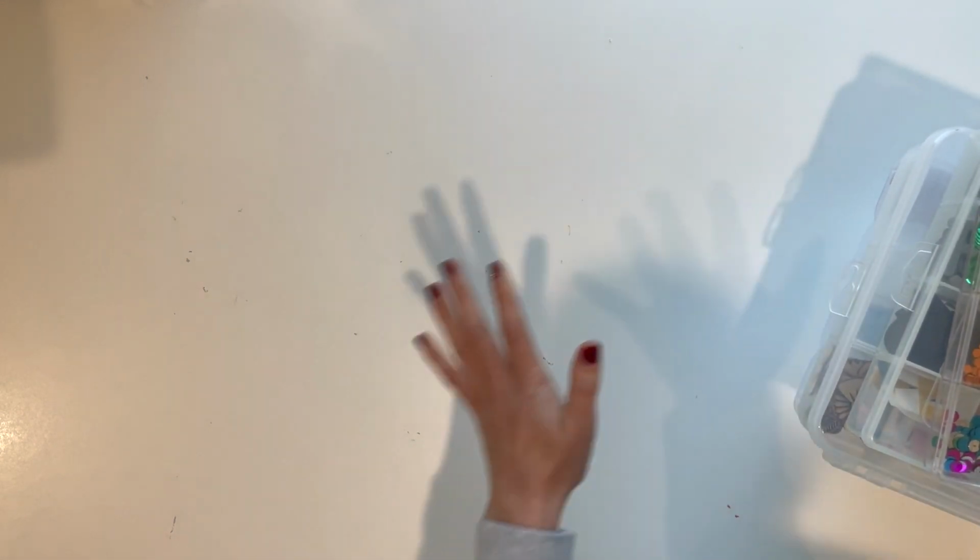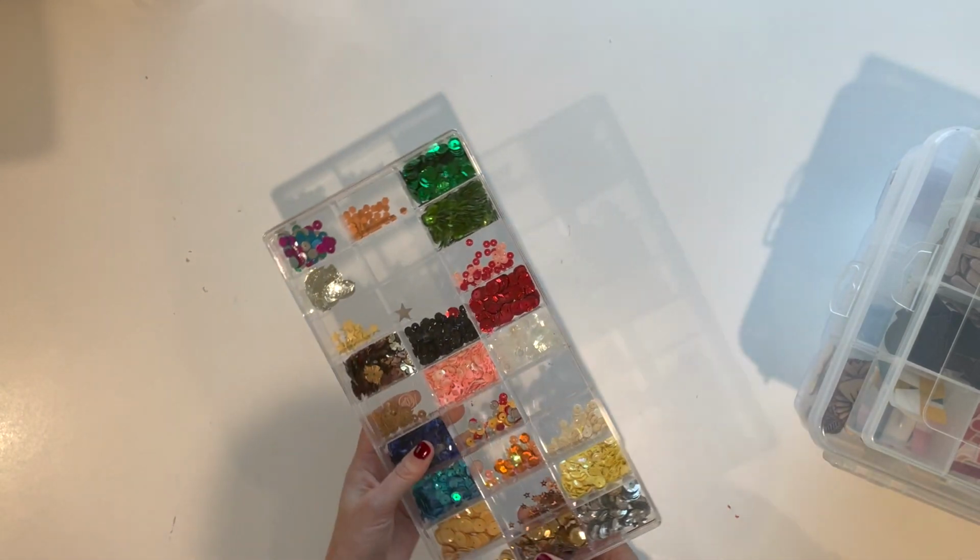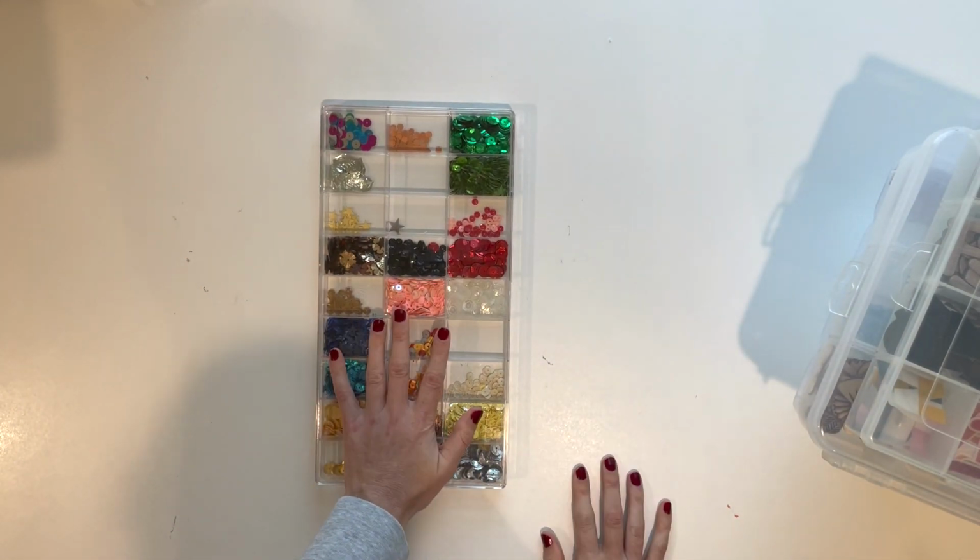Okay, so I'm going to show you how everything turned out, but first I need to show you a few other things. This is an organizational video, right? So I feel like I should have everything perfectly organized. Well, I don't. I want to be real with you guys. So I do have some of these extra trays.